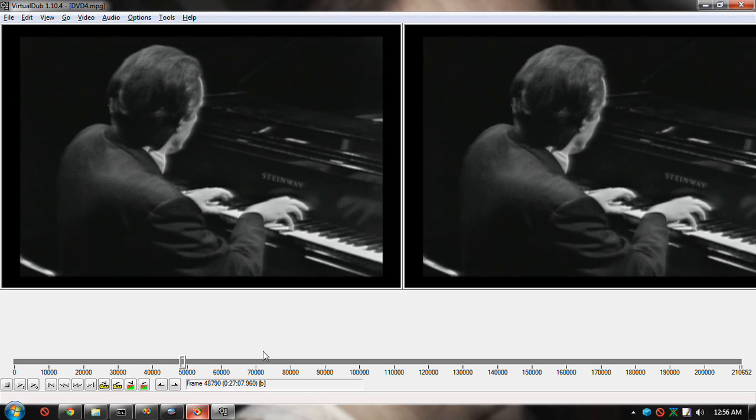And one kind, the P, is predicted from the past, and B is predicted from both the past and the future, if I remember correctly. So this image was made up of some estimation from what's going to happen in the future. The next one must be an image frame. No, it's not. It's a B, and then a P.